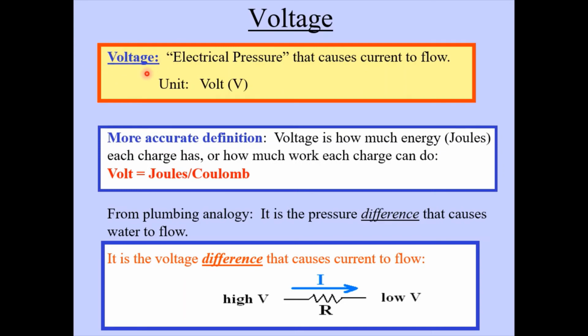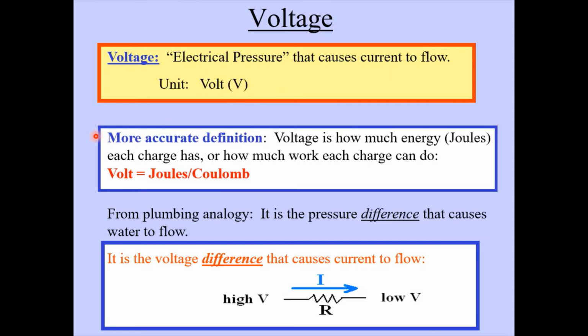The battery has a voltage assigned to it. For example, your car battery is 12 volts. A AA battery or AAA battery that you might put in a remote control is 1.5 volts. But this voltage acts like an electrical pressure that pushes the electric charges and causes them to flow in the circuit. So voltage is measured in volts, and volts are abbreviated with the letter V.